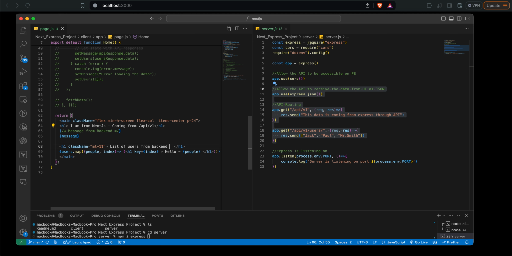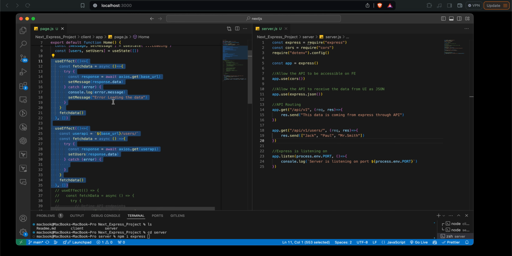Now if I refresh it, it shows that this is coming from this API and this is coming from this API. That part is fine, but how can we optimize that? It is not good practice to use 2 useEffects, and it is not good practice to use Axios 2 times. I'll cover that in my next video, but here I'm just trying to explain how we can create an API, how we can consume the API, and how we can make the code more optimized by using Promise.all whenever there are 2 different useEffects.